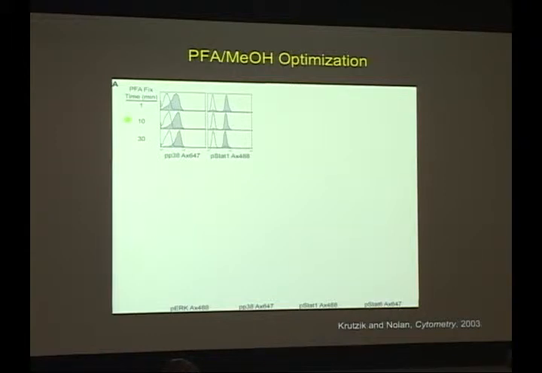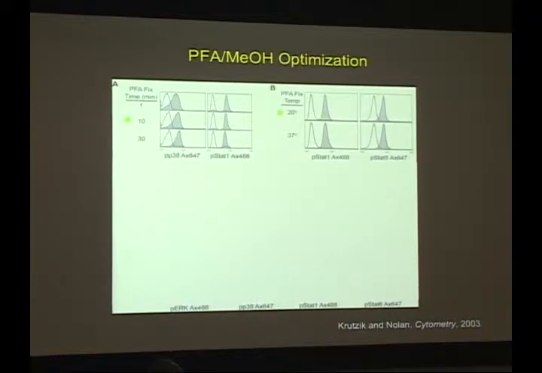If you're really interested in, say, P38 signaling in your particular disease, then I would say it's probably worth the while to see how long should I fix, or how hard should I fix, or should I try some different permeabilization reagents to get an optimal signal there. So it's a bit of a balance. Do I want to look at a lot of things, or do I really want to look at one? If you really want to look at one, I'd really emphasize that you should optimize that, because you can make your signal to noise go from 3x to 6x sometimes just by optimizing the technique.